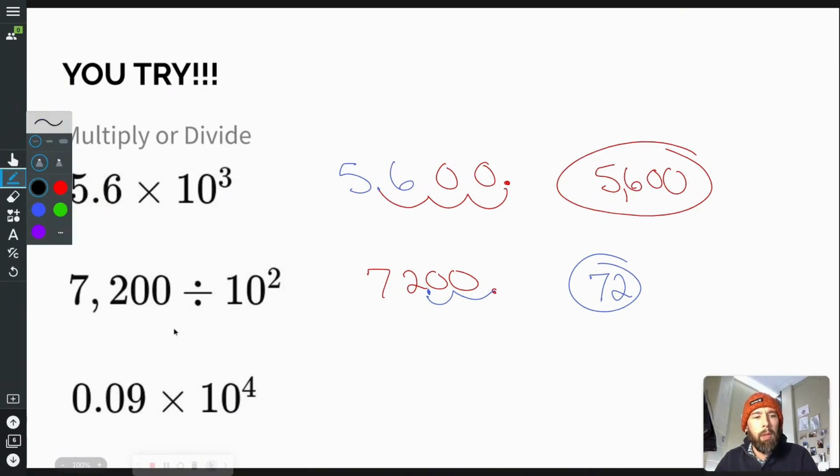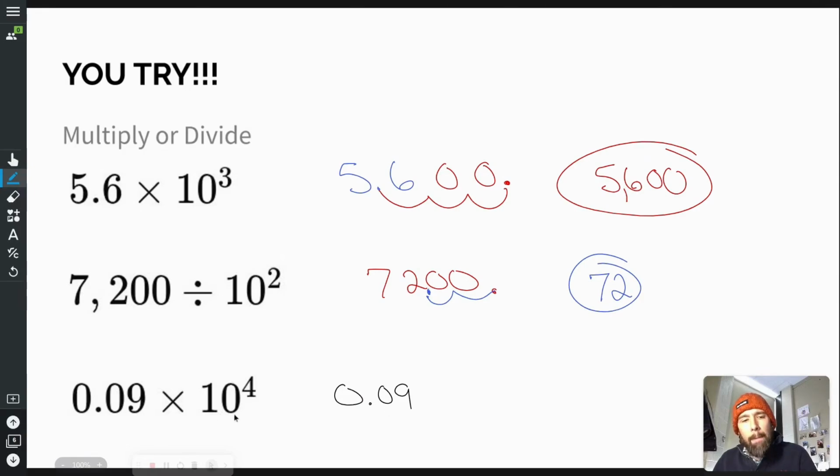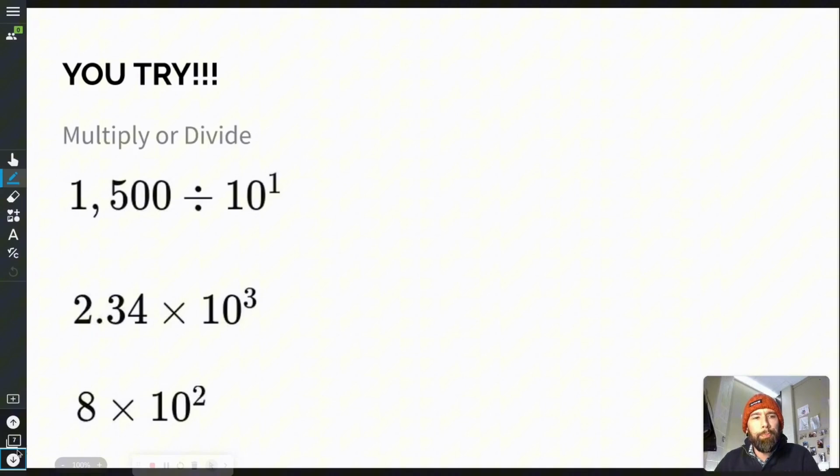All right. Now I have 9 hundredths. I'm multiplying by 10 to the fourth, so that's going to go to the right, 1, 2, 3, 4. Put a new decimal there, put zeros in the spaces, and I have 0, 0, which I don't need, 900, so 900. That decimal at the end, I don't need it, so it's just 900. Okay?